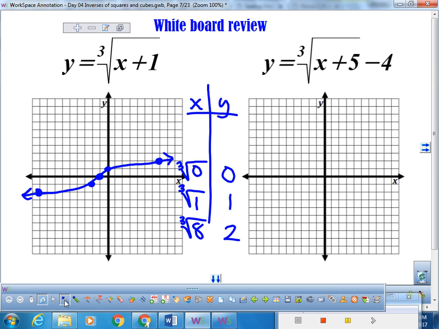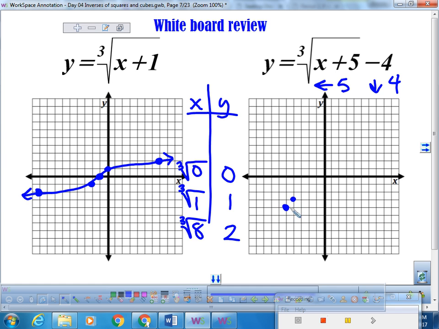Okay, can I see, please? Okay, and here? We are looking good, except the other on the side. Good job. Okay, 5, 4, 3, 2, 1. So I'm going to go to the left 5 and down 4. 1, 2, 3, 4, 5. 1, 2, 3, 4. Up 1 over 1. Out 1, 2, 3, 4, 5, 6, 7, 8, 2. And this other one's not going to fit. Okay? Good.